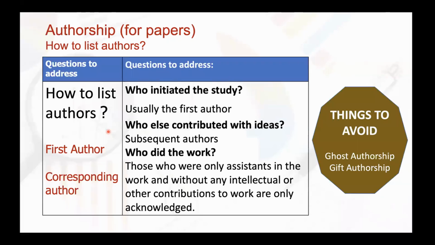So try to avoid gift authorship and ghost authorship. They are unethical. You can give them, but it is an unethical practice. Ghost authorship means someone not at all related to your work. Gift authorship is when somebody helped you in something, and then you put them as an author. This is also not a good practice.